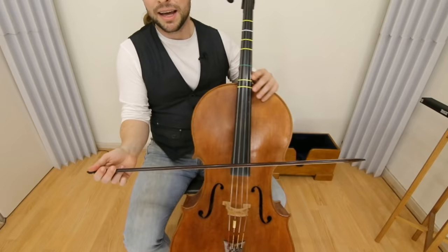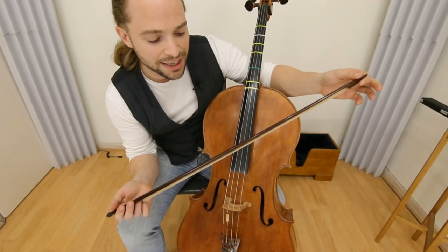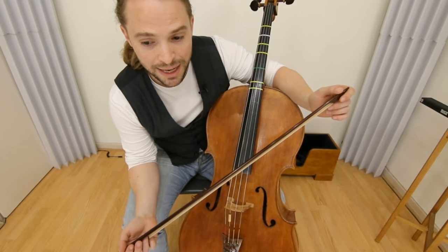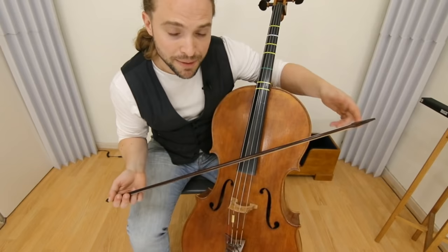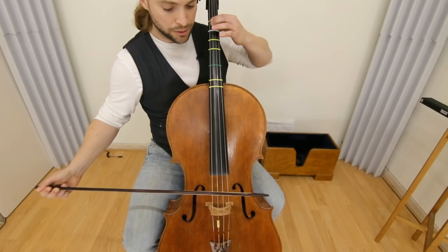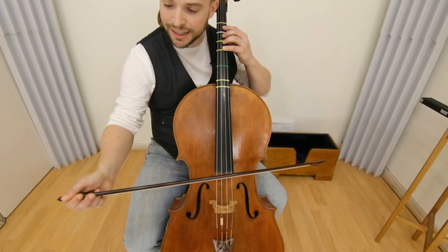And here's another thing I want to talk about since I have this bow out. In French, they do not say up and down. So if anyone watching this, speaking English and who's learned up and down, remove that from your vocabulary. Think pull and push. Here in France, on dirait pousser. You pull, you push. And it's so much more evident when you play like this. You're pulling and you're pushing.